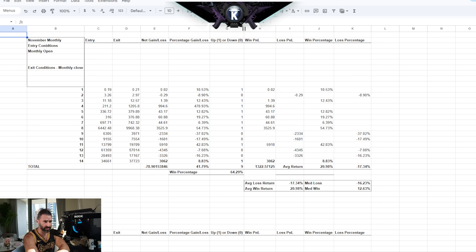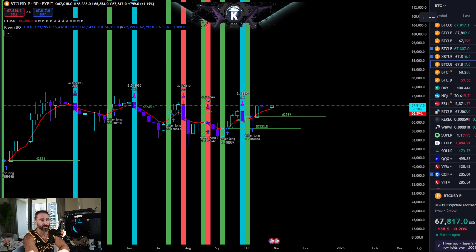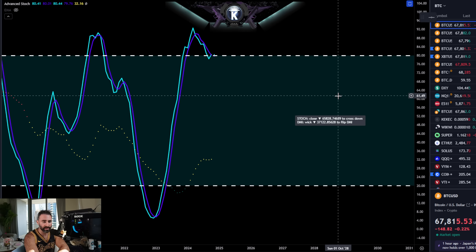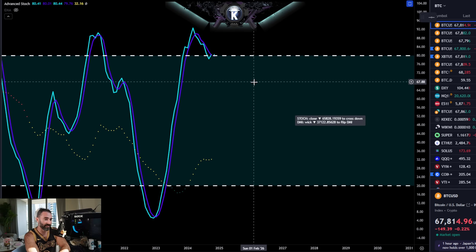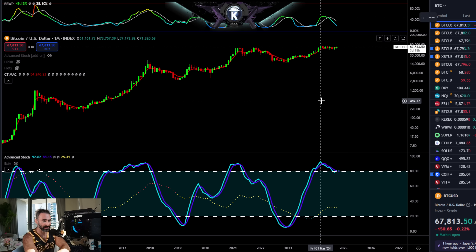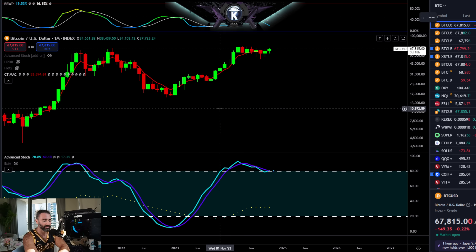Obviously it's a long time left to go until we even get through November, but I am going to be biased towards the upside for three reasons: one, because November is more likely to close positively; two, because of the five-day setup which brings us into November; and three, the monthly stochastic oscillator is about to cross to the upside for the first time freshly since January of 2023 — assuming Bitcoin finishes this month above $65,850 in the next three days. I do think it's more likely, though not guaranteed. Also, I do not see this market going much further past the second it breaks new all-time highs — maybe six months at most, probably bringing us into the end of Q1 of 2025.